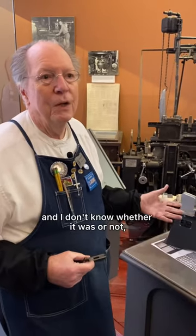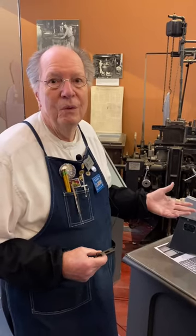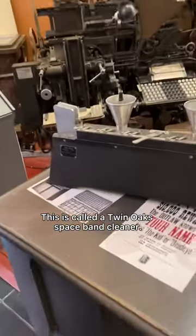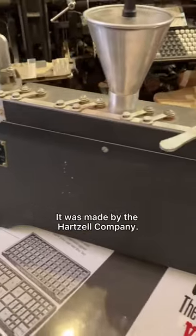If it was any good, and I don't know whether it was or not, maybe some people out there have had experience of this machine. This is called a Twin Oaks Space Band Cleaner. It was made by the Hartzell Company.